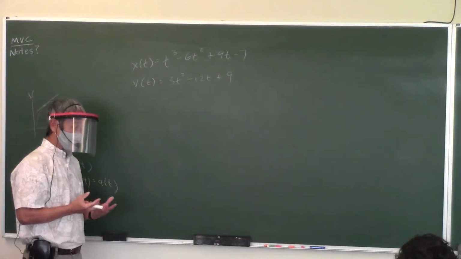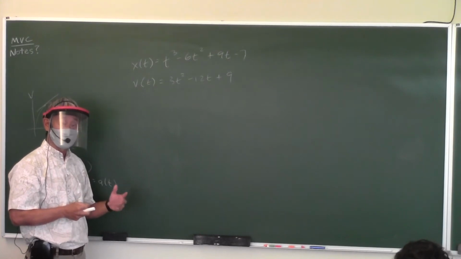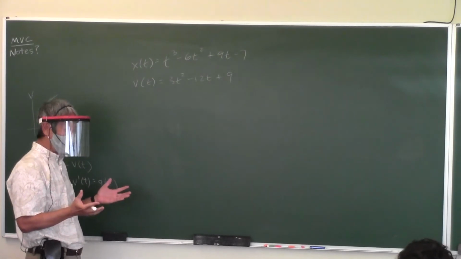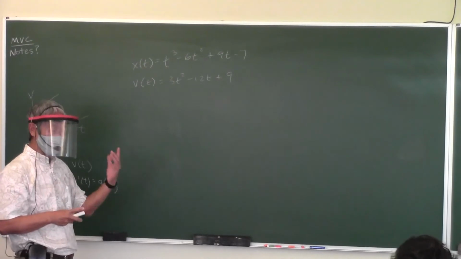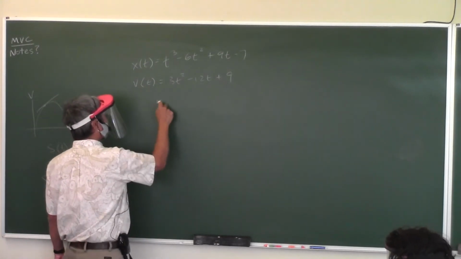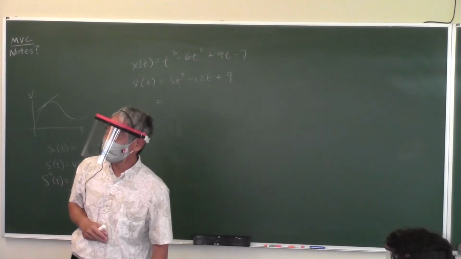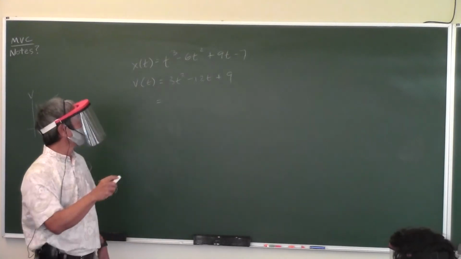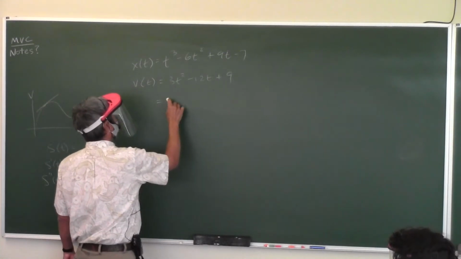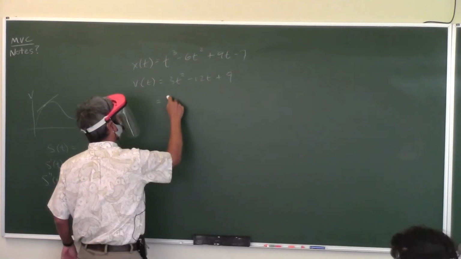Okay, so what you're going to have to do tonight is make number lines for the velocity and acceleration. Remember I told you we're going to come to a point where you're going to make number lines on almost every problem? Well, we're here. And of course, on tonight's homework, do you have to use your calculator to find the derivative? Oh, not yet. Okay, so, how am I going to make the number line for this? You need to have it all factored, yeah? So you take out a 3.